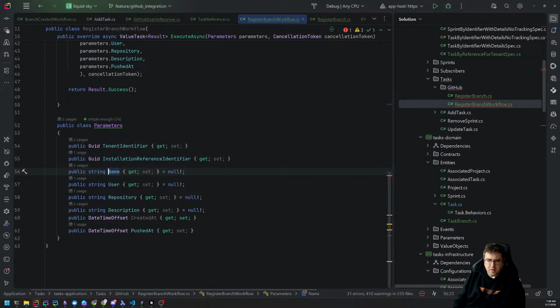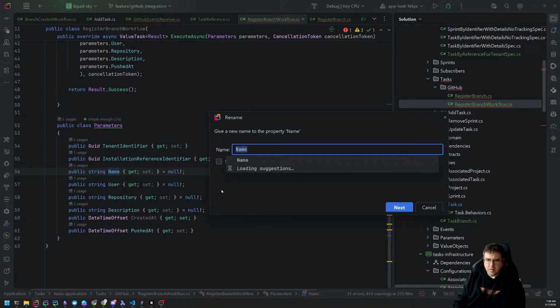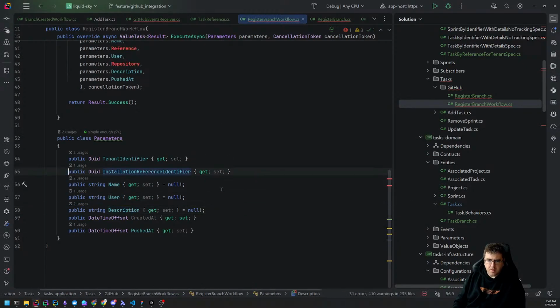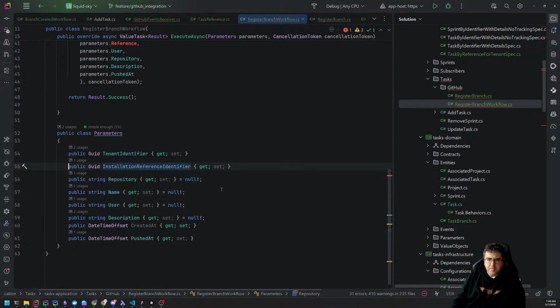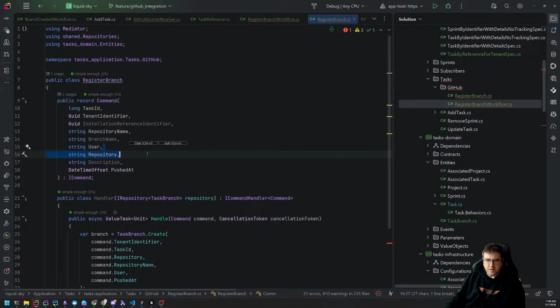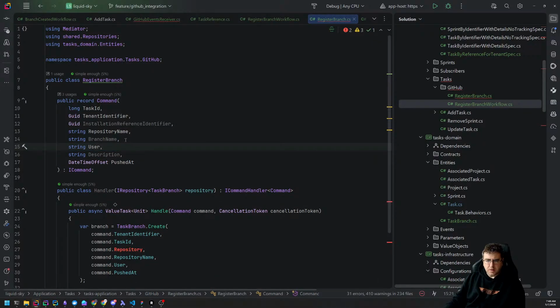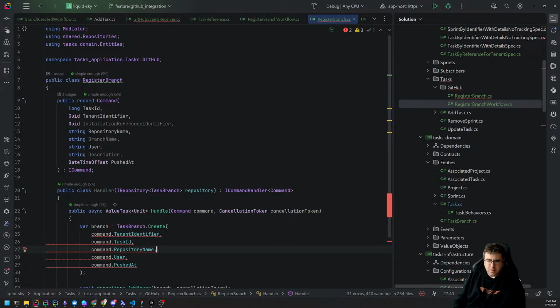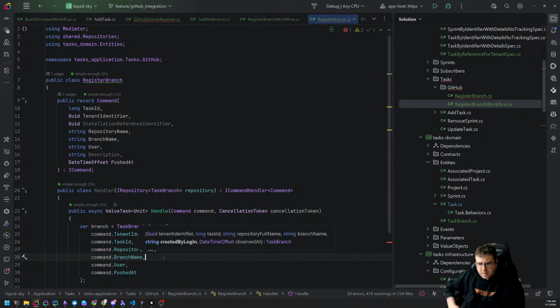The repository. Okay, that starts to clear it up.